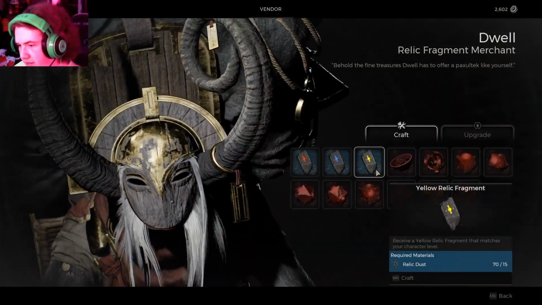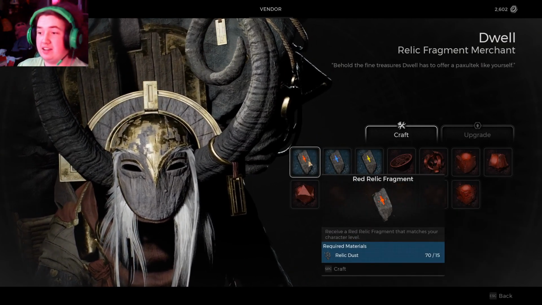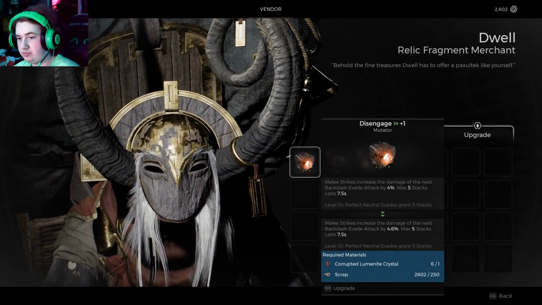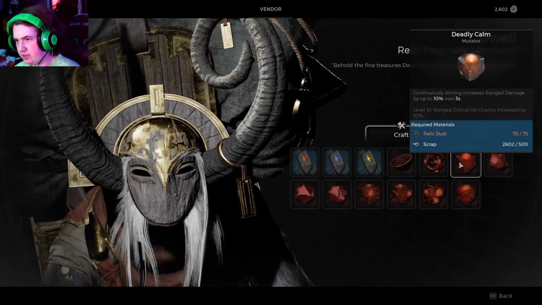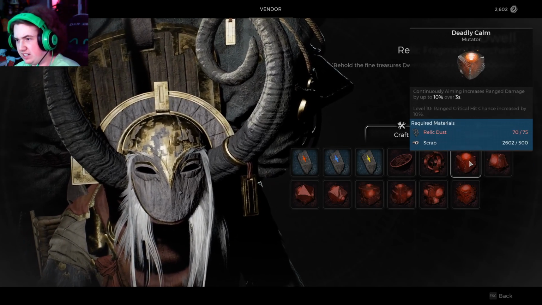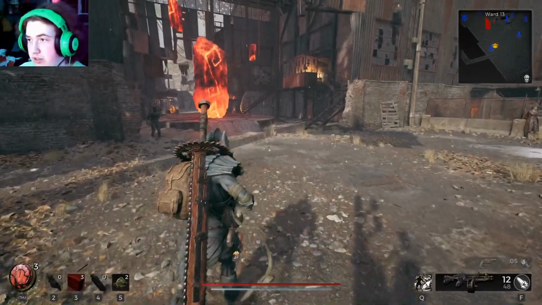Alright, so I can craft... Okay, none of those really... So they're just random, eh? They're all just random. Okay. And which one was the one I wanted? Deadly Calm? I think Deadly Calm was the one I wanted, and I'm close to getting it, so I got a feeling I'm just gonna save up. Yes. Thank you, Dwell.